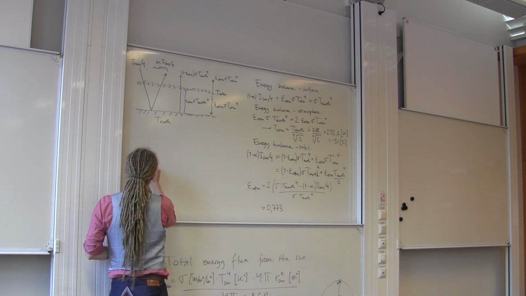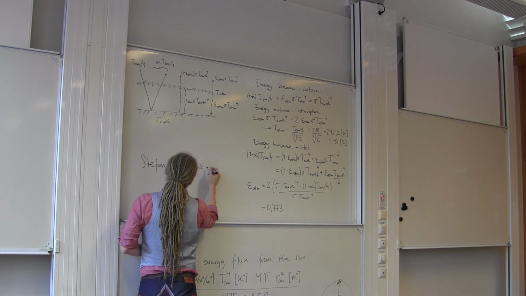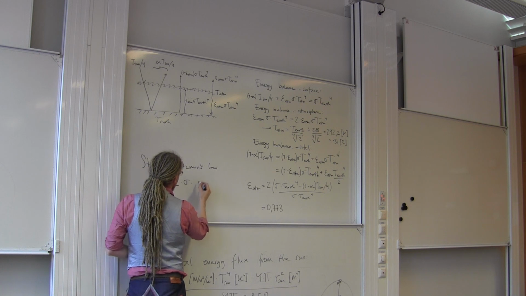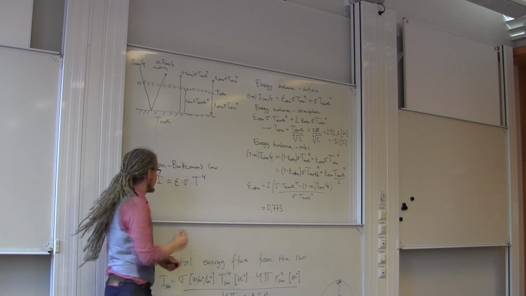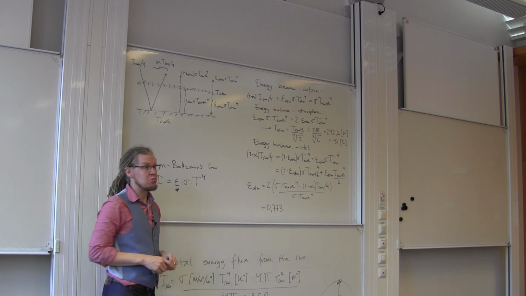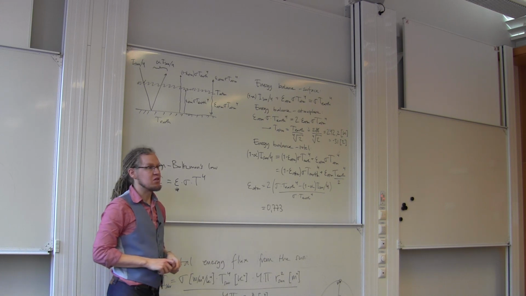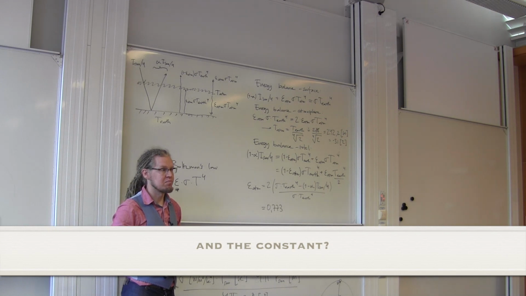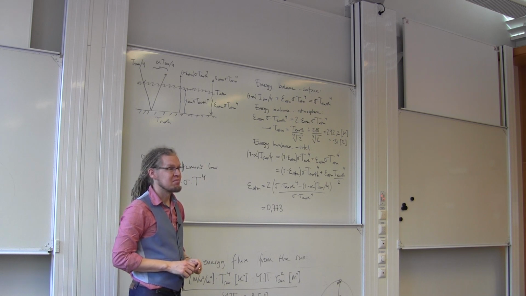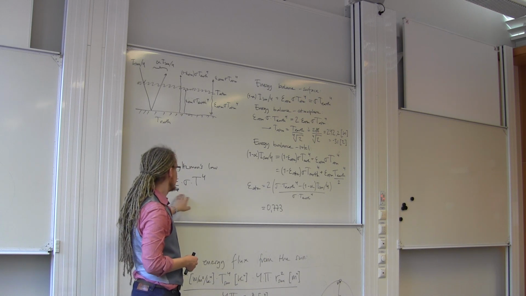So Stefan-Boltzmann's law is that the intensity equals emissivity times sigma times temperature to the power of 4. So that is part of the Stefan-Boltzmann law. Stefan-Boltzmann's law does not only apply to black bodies; it also applies to not perfect black bodies. But then you have to account for this emissivity factor. The constant is the same, exactly. So how much energy an object will radiate depends on its emissivity and its temperature.